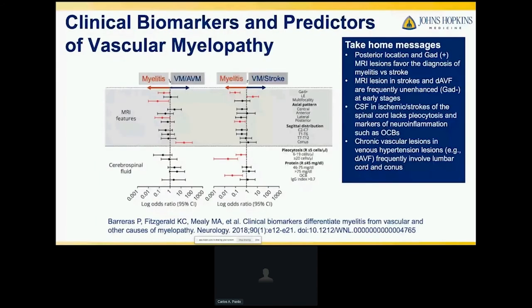Using MRI and diagnostic tools to improve diagnosis of myelitis versus stroke — when the MRI shows gadolinium enhancement or lesions localized in the posterior region of the spinal cord, those elements help in diagnosing myelitis. In contrast, vascular strokes are frequently longitudinally extensive, don't show enhancement, and tend to have more gray matter involvement rather than white matter. Spinal fluid analysis is a very good factor to classify diagnosis — frequently showing increased white blood cells, increased or presence of oligoclonal bands — an important determinant for establishing a precise diagnosis of myelitis versus vascular etiologies.